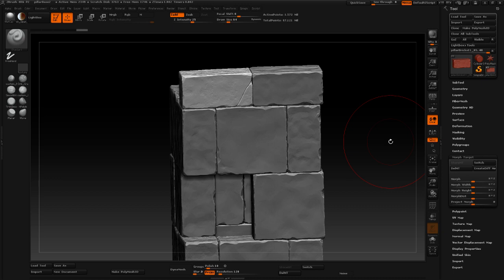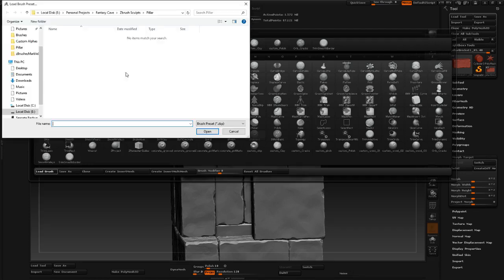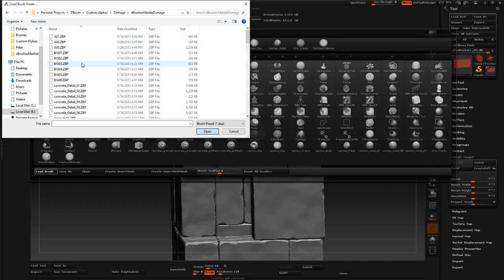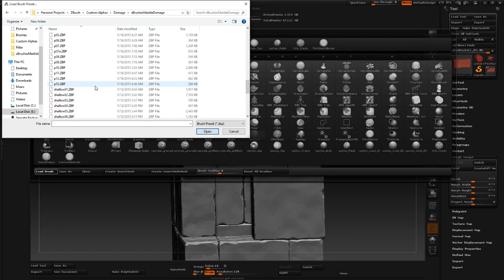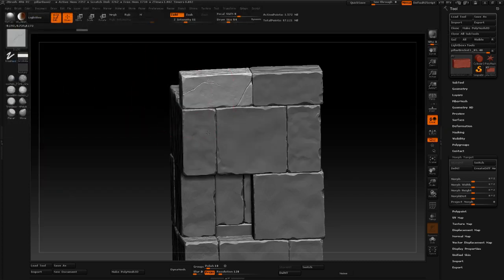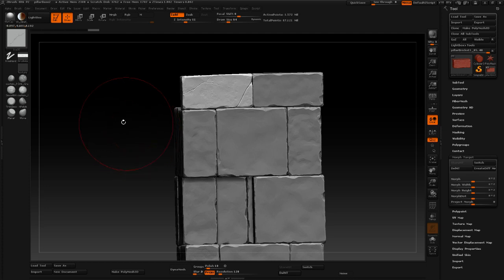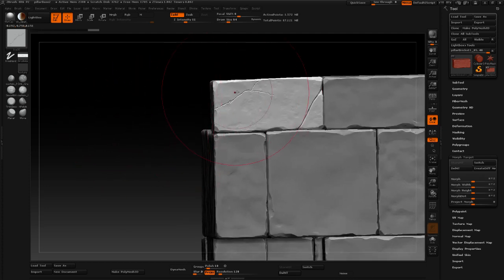Yeah, I find myself doing little tricks like that here and there too, if it's something I really like. Like, you'll see that I've got, well, they're not loaded now, but I downloaded one earlier that I was testing out, and it's the ZBrush Marble Damage. It's this whole ton of brushes it comes with. There's some pretty good stuff in here, like these line cracks. You can drag those in, and they look really good. But they're so specific that I'd be worried that somebody else using these would be able to tell that these were what they were from. That's why I do my cracks the hard way.